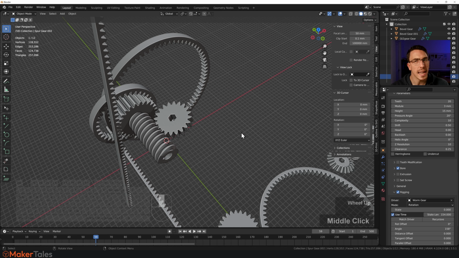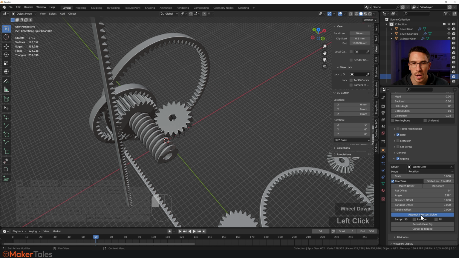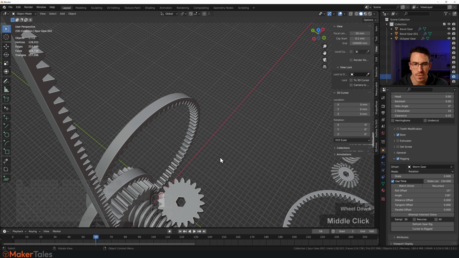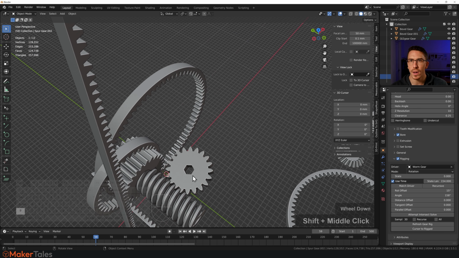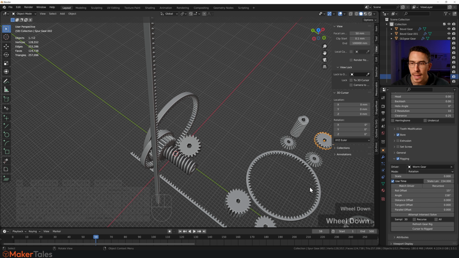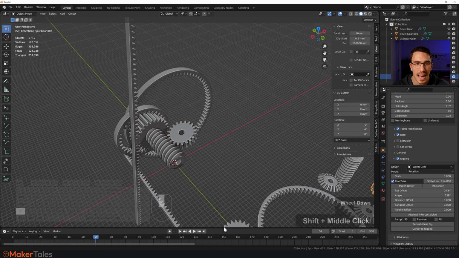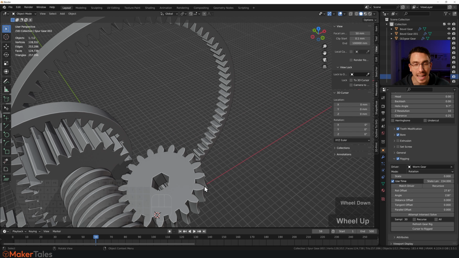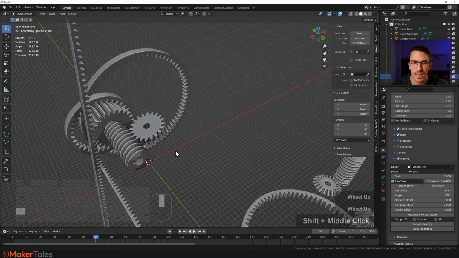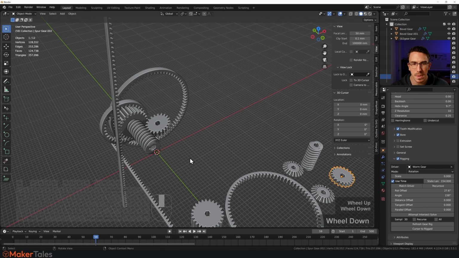Now, for the keen-eyed of you, again, you're going to say, hey, that's not quite working. And even if I do intersect solve, you know, hey, that's not right. That gear doesn't match what it needs to be. That's why we have the match driver. Click this. It's going to match the driver now. And now when you do an intersect solve, it's going to have the exact thing that you need. So that lovely little worm wheel dip, it's now done there. Perfect. That's all good.